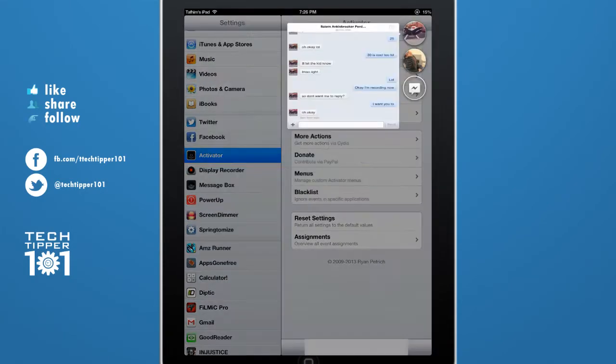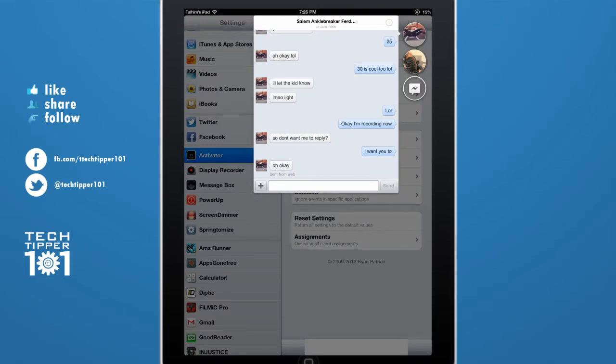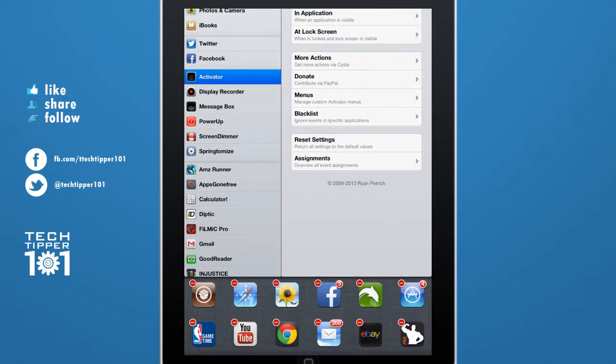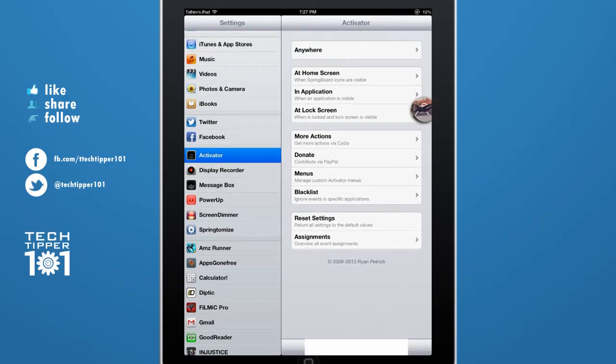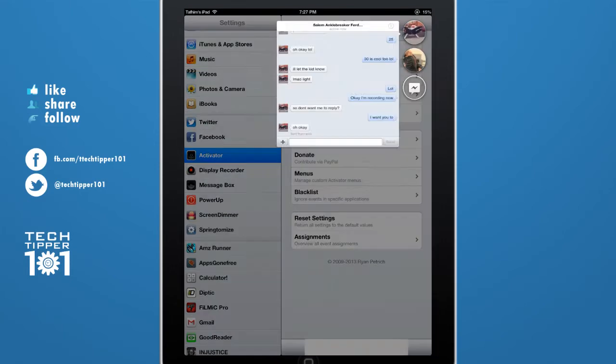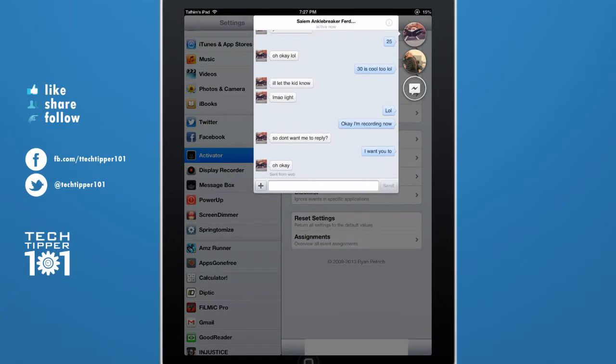So pretty much the best thing about the tweak, first of all, it's free. It's still being developed, but for the most part, it's pretty much stable. I'd say it's at a solid 80%. But the way it works is you need to be logged in to your Facebook app. The only way you'll receive chat notifications is if you're actually logged into Facebook. So make sure you log into Facebook, you start a chat in Facebook, and then as soon as someone replies in the chat, you get a little bubble on your springboard with the chat head of whoever you're talking to.